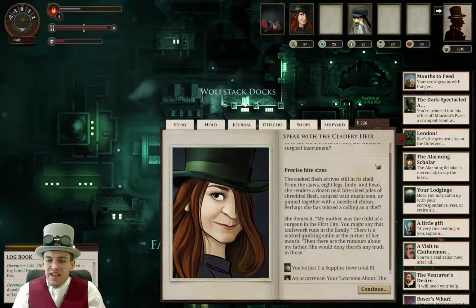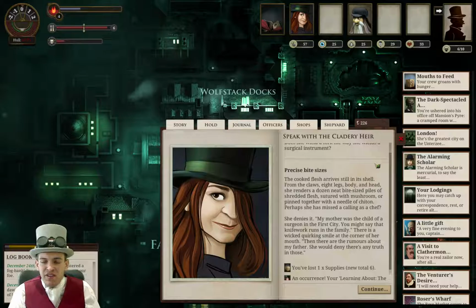Okay, we don't have any of that. I don't know what that means. Propose to her for marriage. Nice. Let's invite her to dine with us. Go on then.